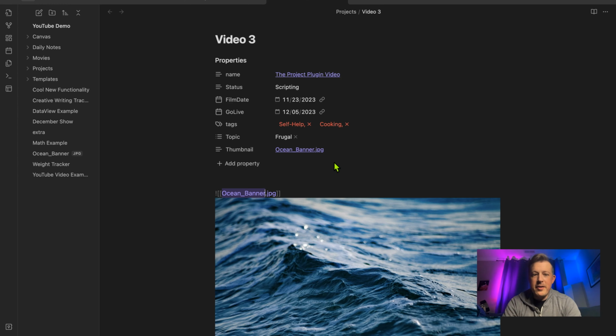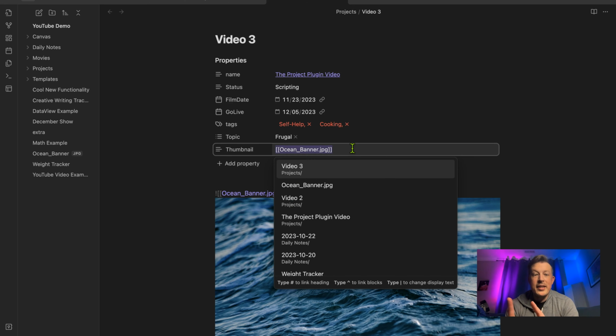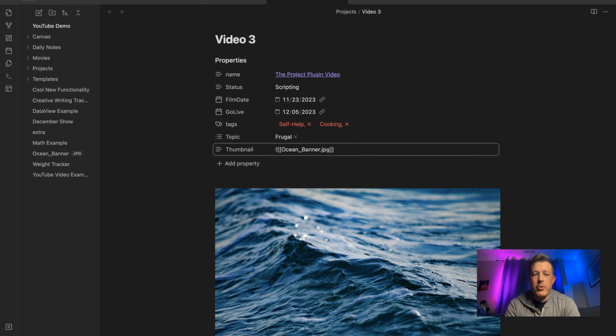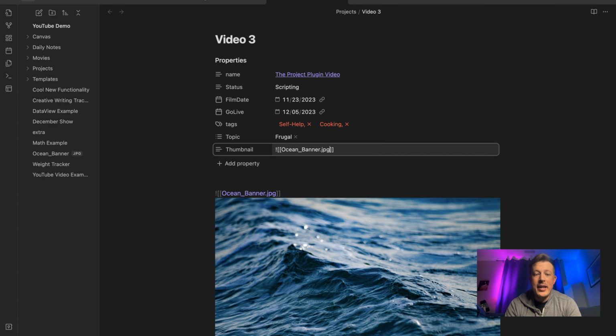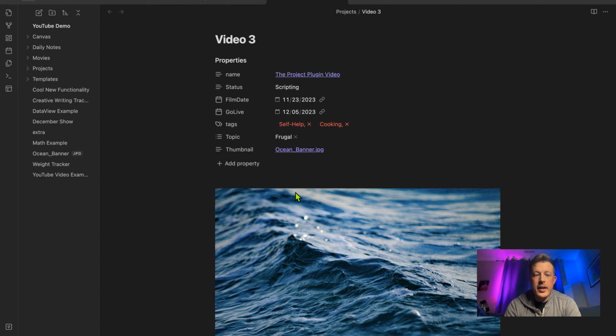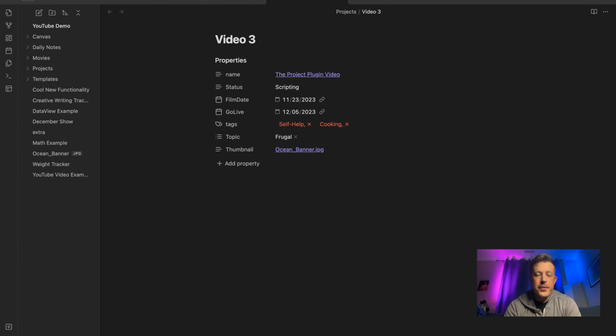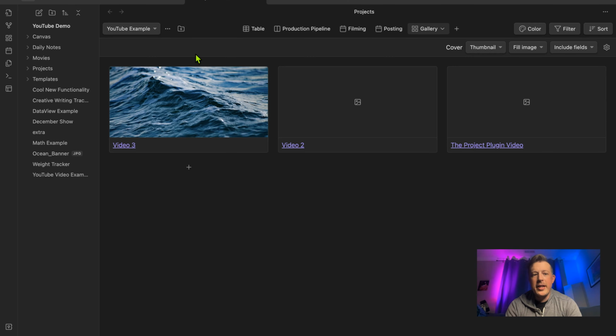all right, we just figured it out. Putting in the link to the image instead of trying to embed it with the exclamation point. If we do the exclamation point, we go back to the view, it will not work. But if you add in the link to that image and just that one, right? So we can delete it from the body here because it's living over here. We haven't organized the attachments folder. But if you add just the direct link to where it lives in your Obsidian database, hey, look at that. We've got this right here.